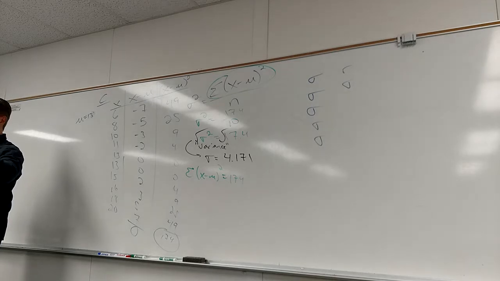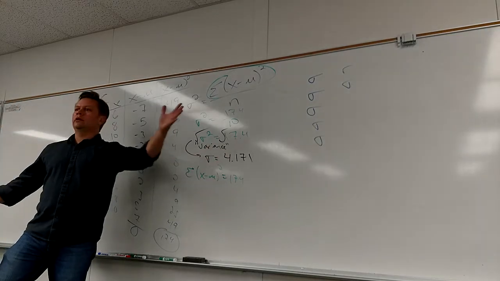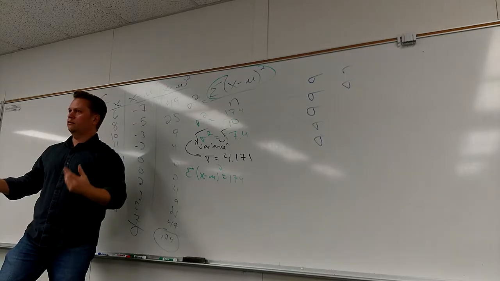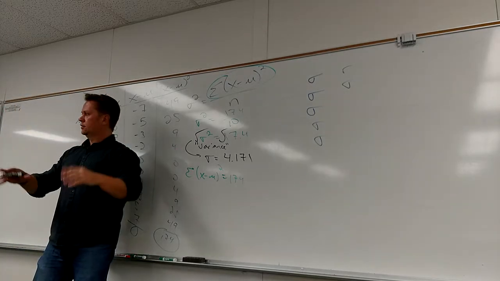In fact, you guys ready? Look how slowly I'm talking. That's weird for me, so this must be important. Standard deviation must go out at least 3 places. If you round too much, it's going to throw things off. But most of the things we're going to work with in this class will actually go out 4 places. So if you just want to take everything to 4 places, you're gold. If you make this 4.17, you will lose points. Because I am even. And more importantly, because if you round too much, it throws everything else off. So this is sort of like my concession. If you go to 3 places, everything's basically good.